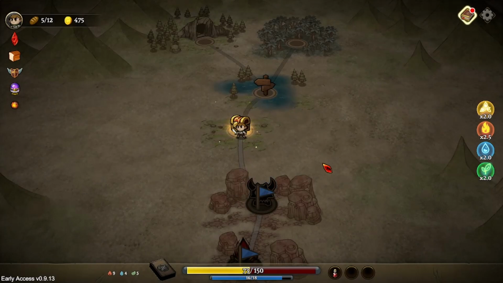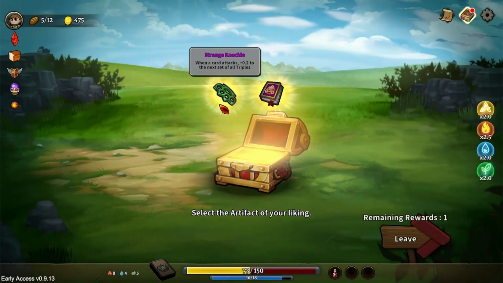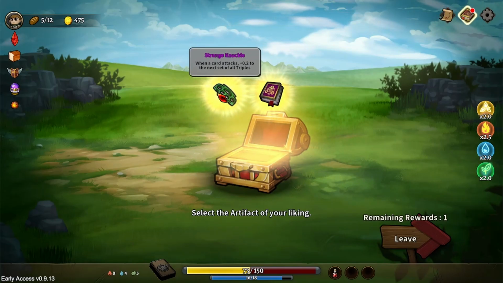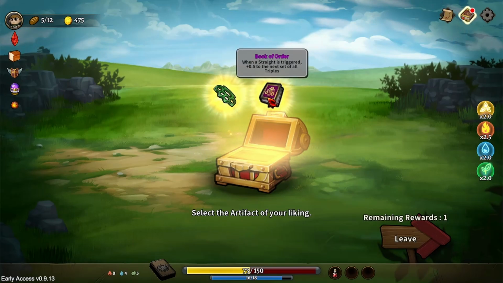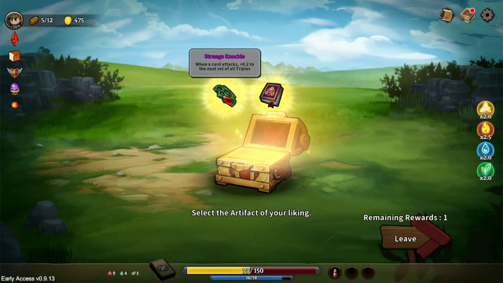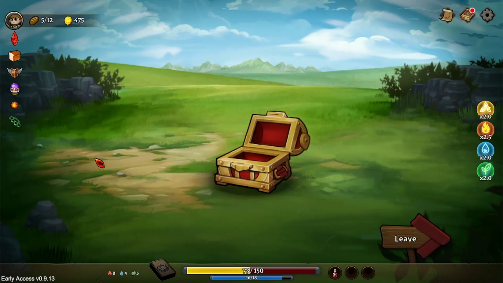Give us some treasure. Oh, looks like we can pick. I don't know what we're picking between there. Give me something cool. Strange Knuckle. When a card attacks, plus 0.02 to the next set of all triples. When a straight is triggered, plus 0.5 to the next set of all triples. I think that seems great, right? Whenever somebody attacks, our triples get a buff. I feel like that's good.